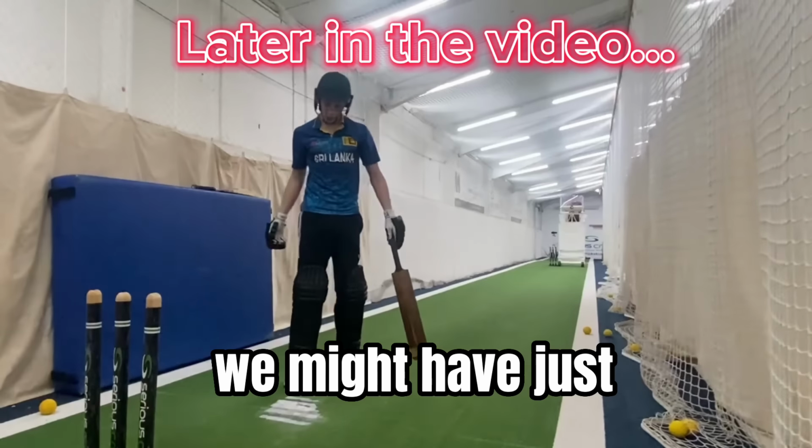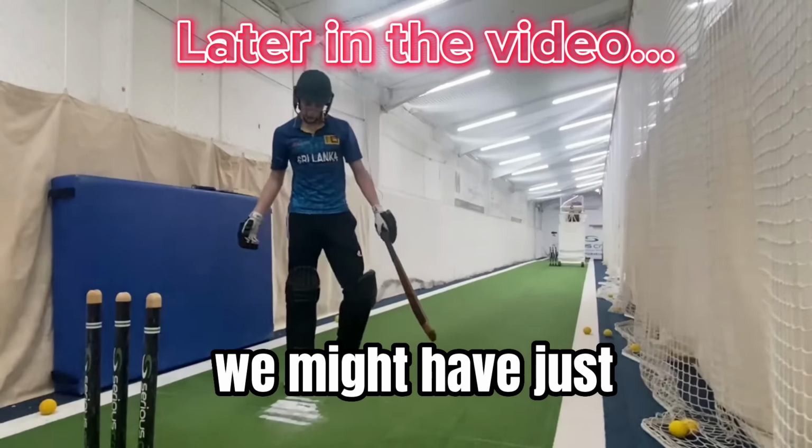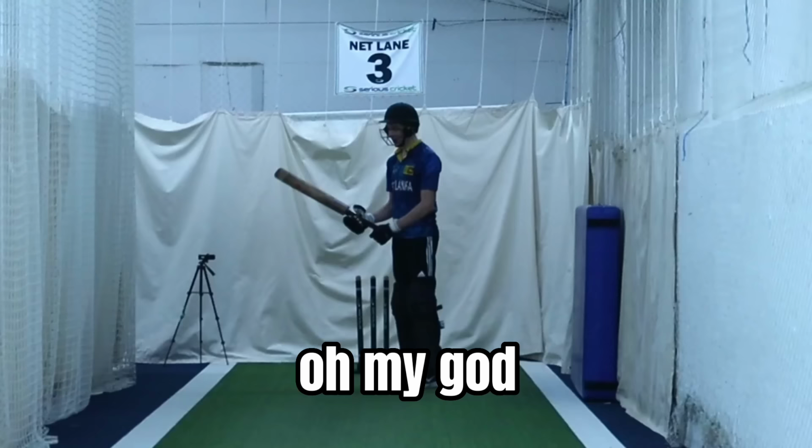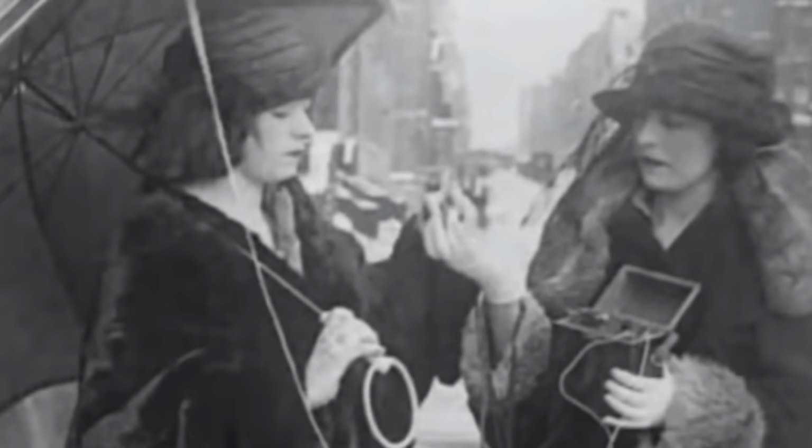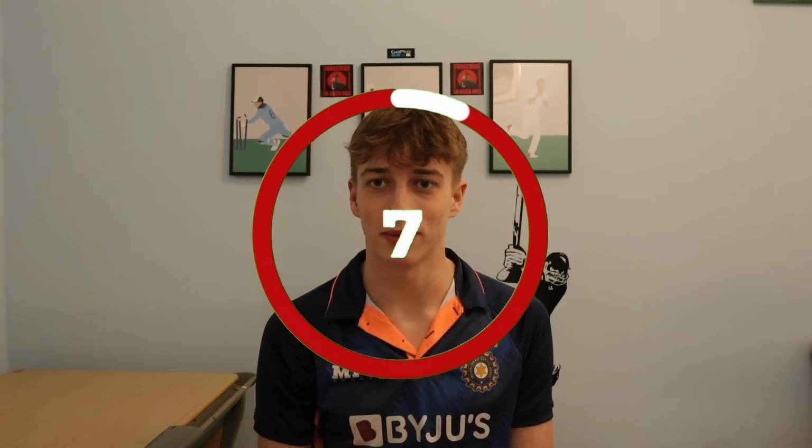Okay, so apart from the fact we might have just given the bowler a hat-trick, it's going pretty well. Oh my god. I am incredibly worried about this. And for good reason. The cricket bat that I'm holding in that clip is old. And I don't mean old as in that bat was left in the clubhouse for a few seasons. That bat was made in 1921, making it 102 years old.